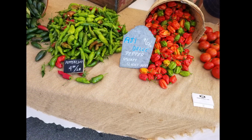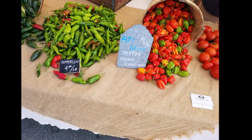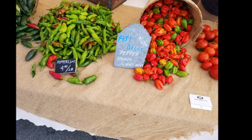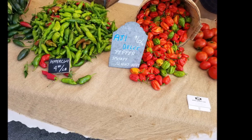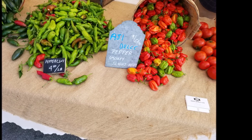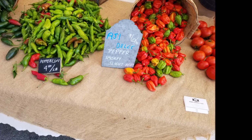If you're really trying to go for a true Aji Dulce, we don't want to be mixing those with hot peppers. We want to be letting them do their own thing. Let them be sweet peppers and try to push them in that direction with the seeds you save. Different Aji Dulce fruits can have distinct flavors, so you should also take that into consideration and perhaps select your seed over time to cultivate certain flavors, either those that you or your customers might desire.